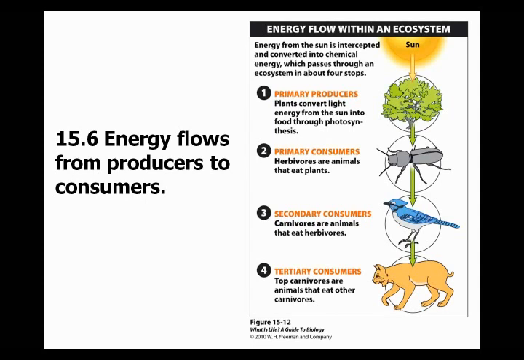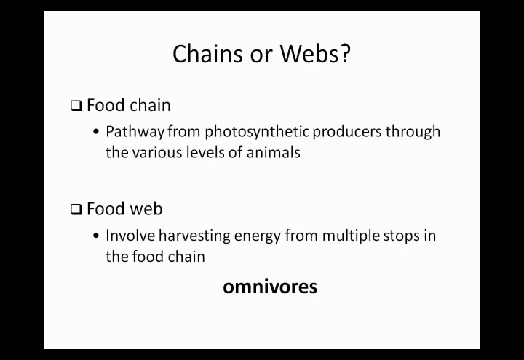Then you have the thing that eats the plants, which would be considered herbivores. Those are animals that eat plants. In our secondary consumers, we have carnivores that are animals that eat herbivores. And then our tertiary or final consumer, there's nothing usually bigger than that. These are the carnivores that eat other carnivores. And so energy is going to flow throughout our ecosystem, and only a certain amount of energy is going to be passed along at any specific phase.